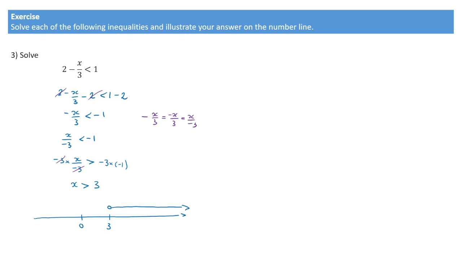Let's look at the last example. x over 5 minus 2 greater than or equal to 3. Now here, the first thing we'll do is get rid of that 2 on the left-hand side. And that 2 is being subtracted from the term with an x. So to get rid of it, we'll add 2 to both sides. And that's x over 5 minus 2 plus 2 greater than or equal to 3 plus 2. Now on the left-hand side, these 2's cancel each other out, and that leaves us with x over 5 greater than or equal to 5.